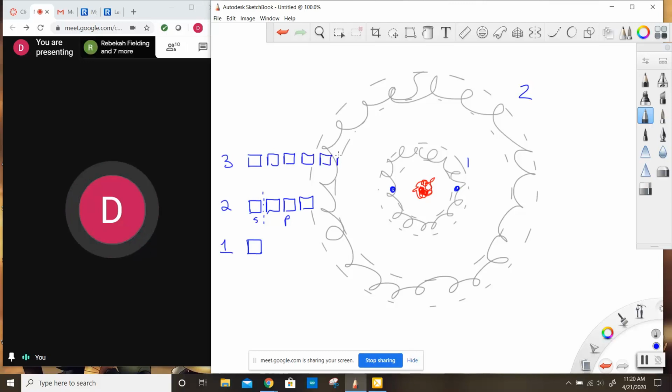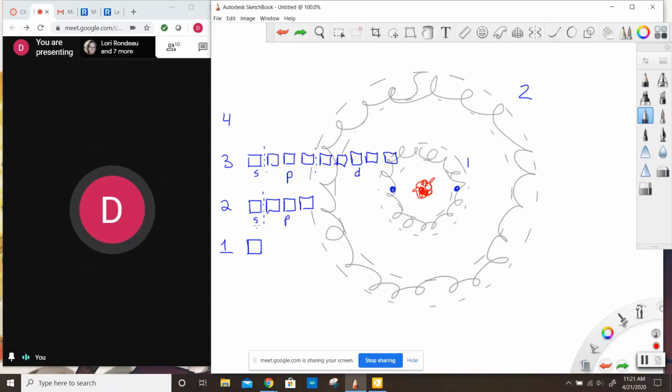So many boxes. Let's see. That many. So we have the S, and then the P, and then the D. And it just keeps doing that, right? There's just more boxes for 4. I don't want to draw all the boxes that are on 4. And then you can just fill them up with electrons, just like, here's 1, 2, 3, 4, 5, 6, 7, right?